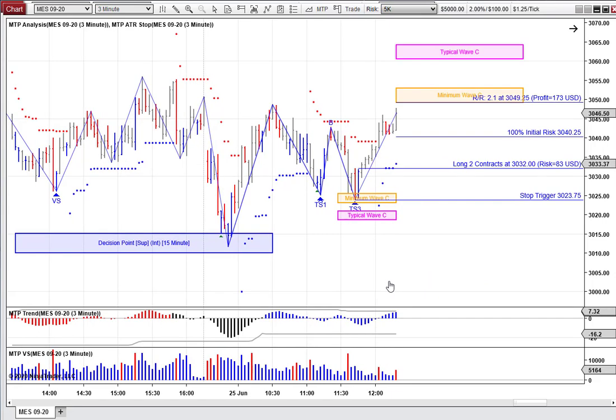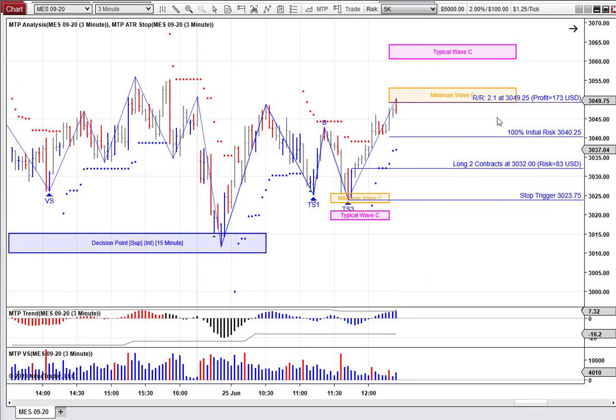In this case, the market then rallied up nicely, went to our target where a profit of plus 2R was available. So that's what we're looking for. We're looking for overall to have trades that are large, but not just in dollars, but larger than the losses. So here the profit was plus 2R, the loss was minus 1R. So in other words, the profits were larger than losses. That's what moves your account forward.